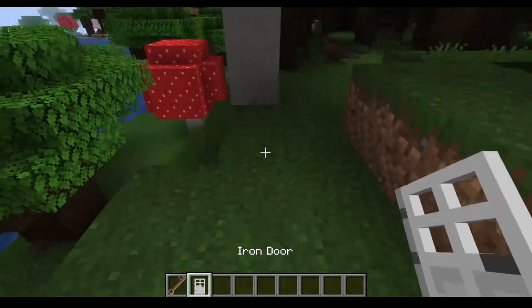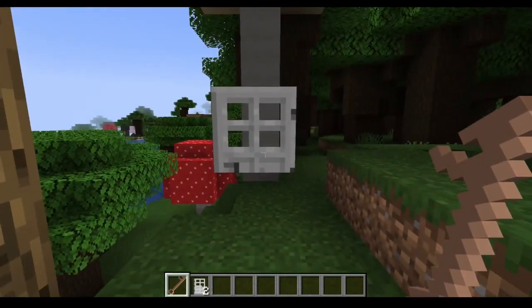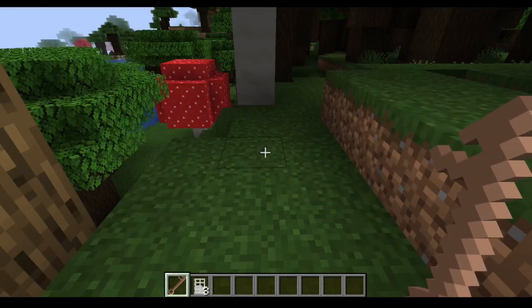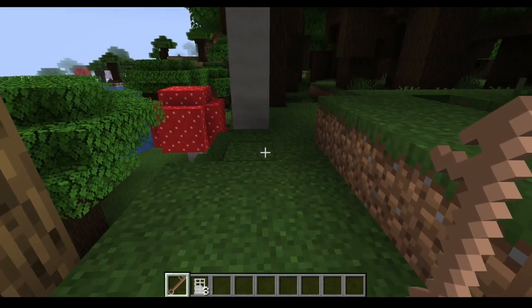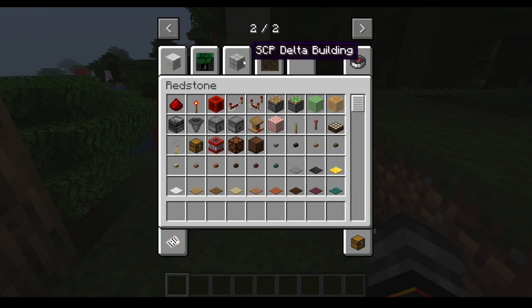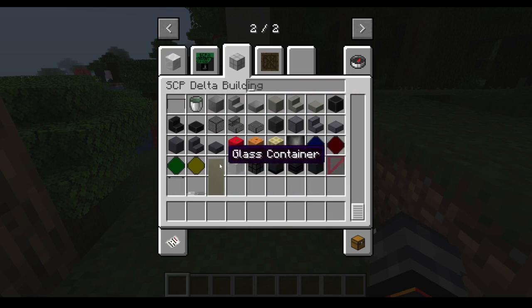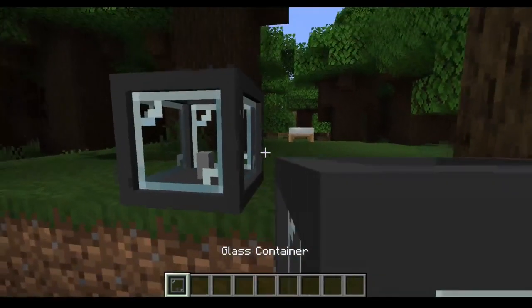Okay, now here's a weird one. This is 005. It just kind of does that to iron doors. I'm not sure what else it's supposed to be for. I don't see any doors in the mod. Other than, like, one, but that's, like, 002's. And I'm not even sure how you're supposed to use that one.